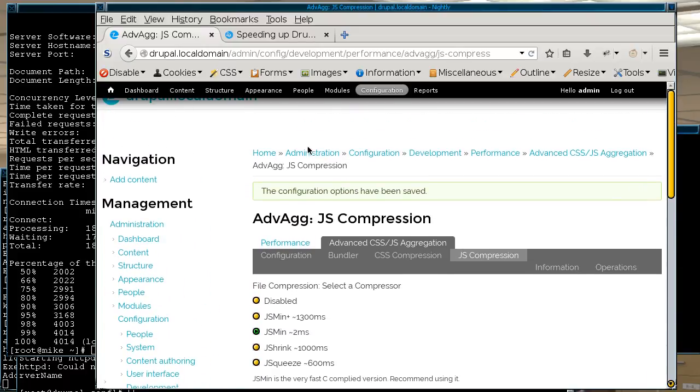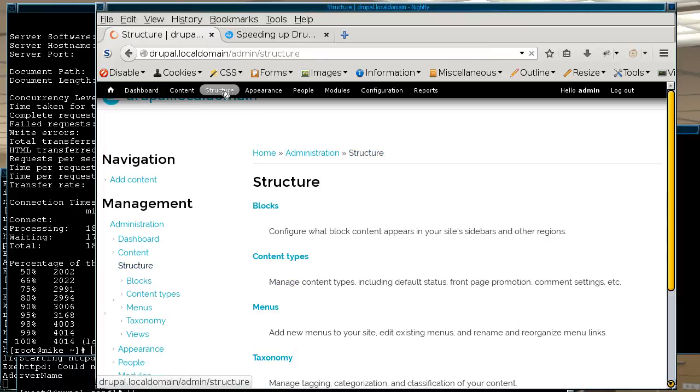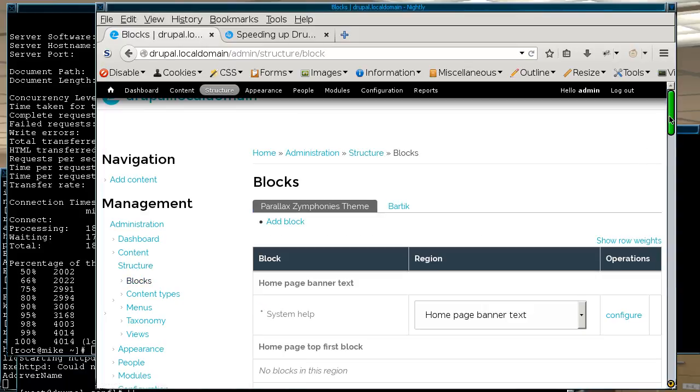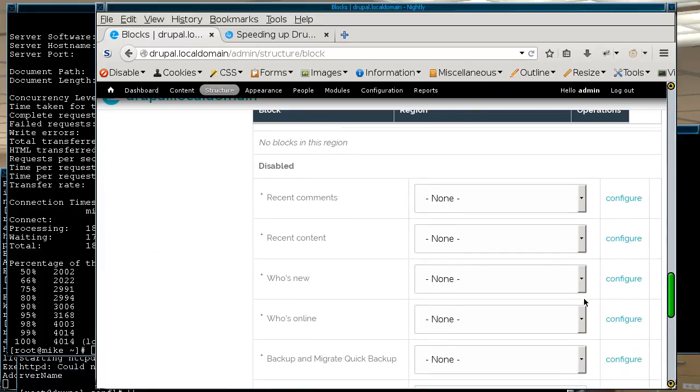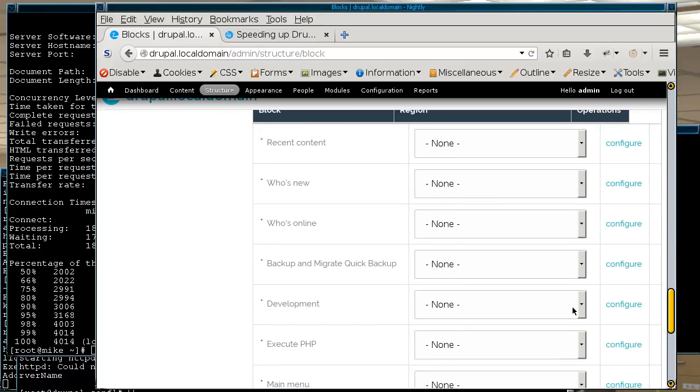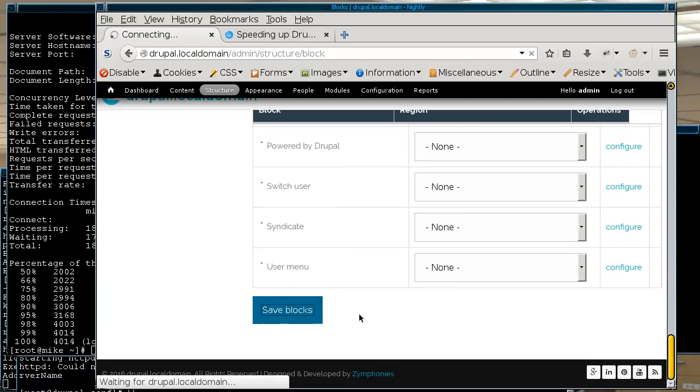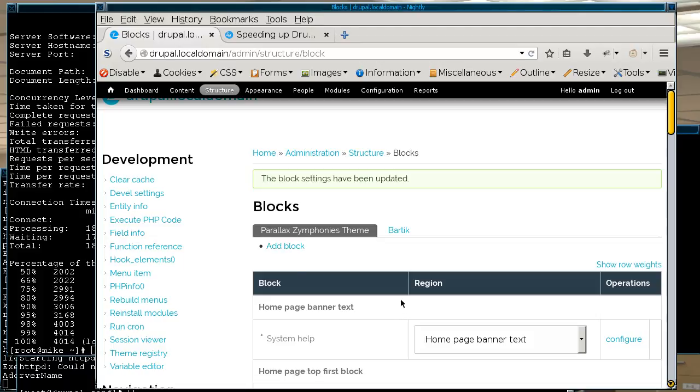So now's the time to do a little bit of investigation. It shouldn't take that long to do. So now I just have to make a quick adjustment, because I just need something from the devel module, because this is one of the reasons why the devel module comes in handy, because it saves you having to do certain things. So if I just move that to the first sidebar, just save that. So now if we go to PHP info, let's see if we can.